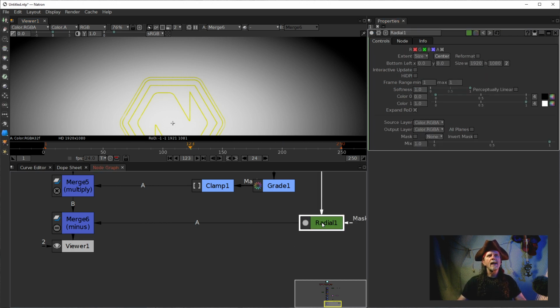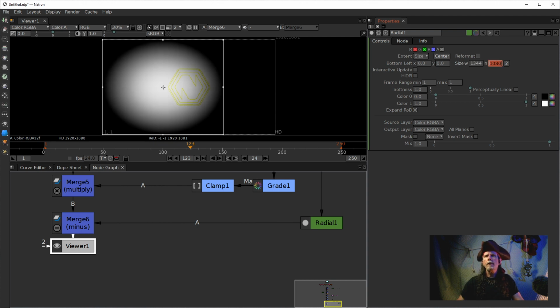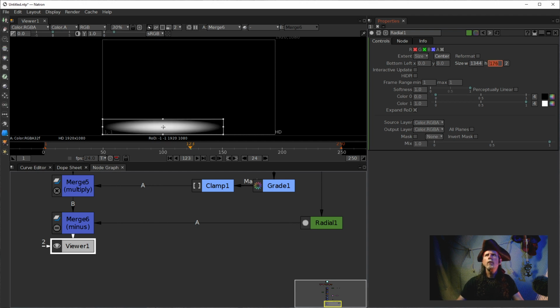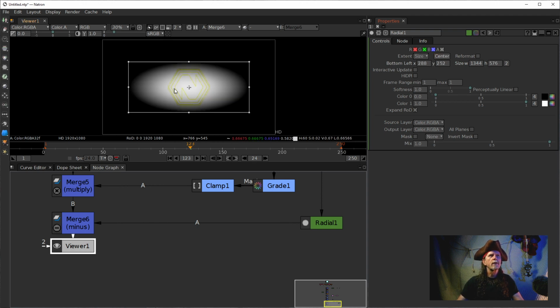So we need to shrink this down. We're going to change the size of this radial, and I'll get the dimensions here. We're going to change this from 1920 by 1080. I want us to visually see this when we change it. We're going to change this to 1344 by 576. There we go. All right, so that's what our thing is looking like. But as we can see, it's not centered, so we need to center this. We click center and then it centers it.